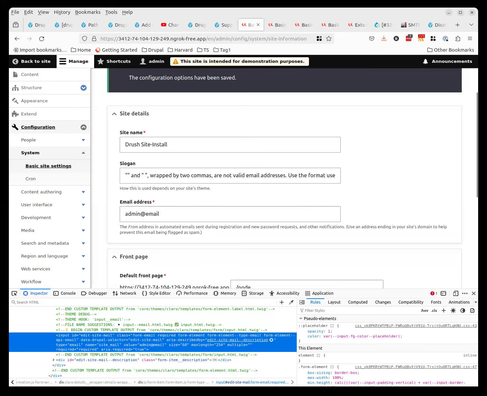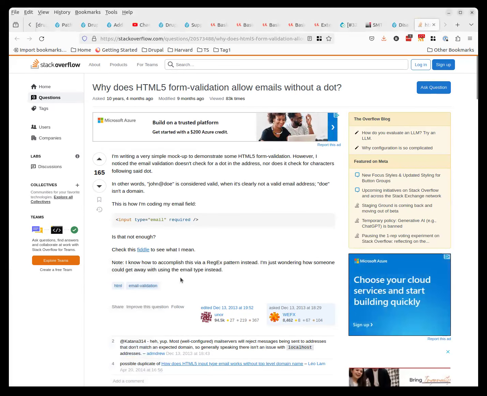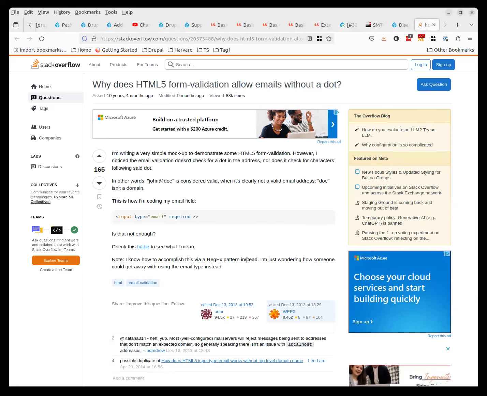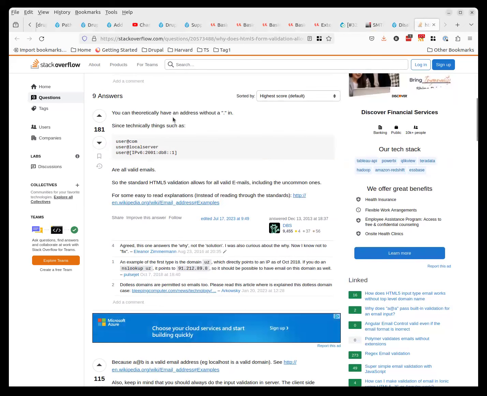And Simo provides another Stack Overflow question: why does HTML5 form validation allow emails without a dot? Is the answer interesting? You can theoretically have an address without a dot in it, and it gives some examples of valid emails that don't involve dots.